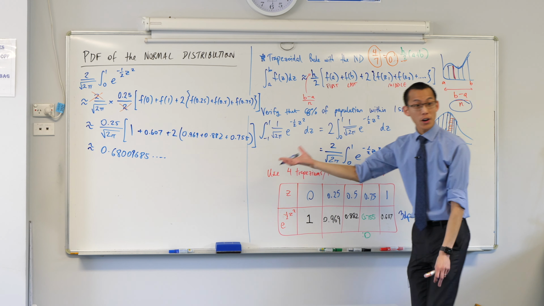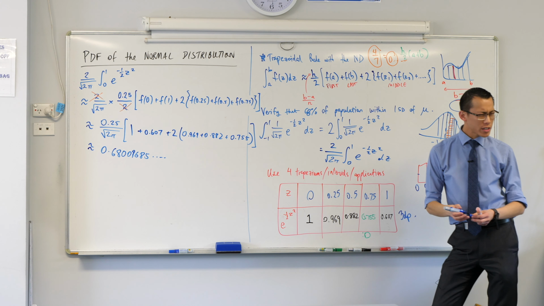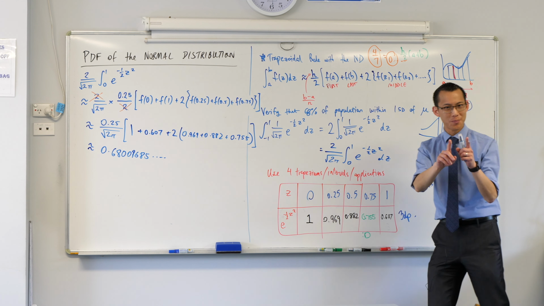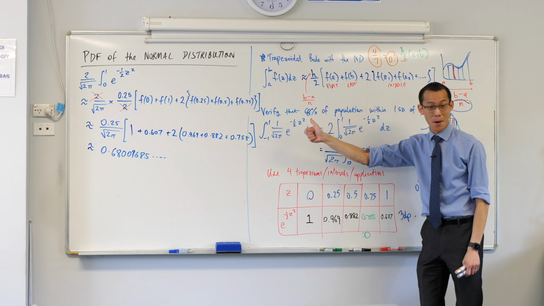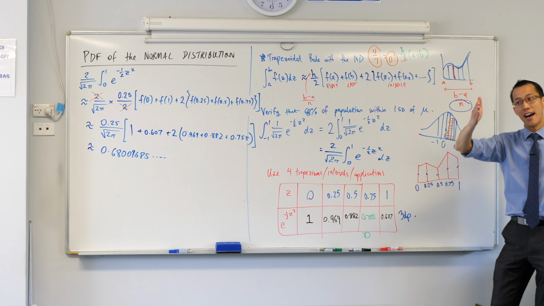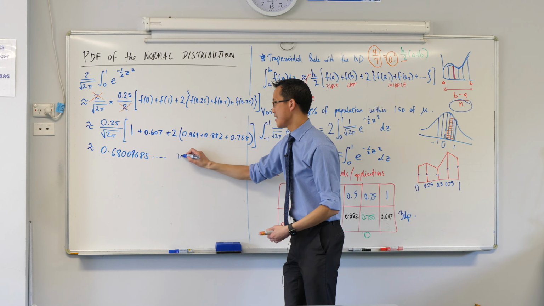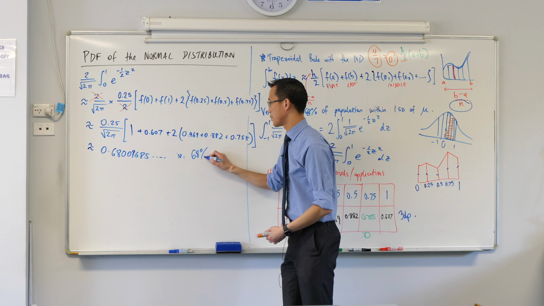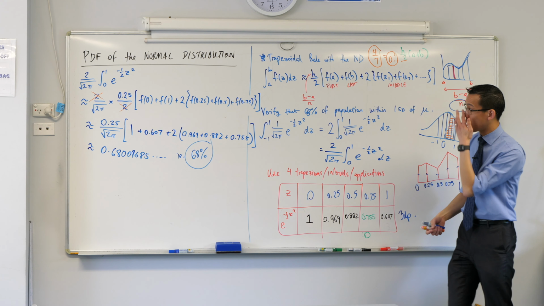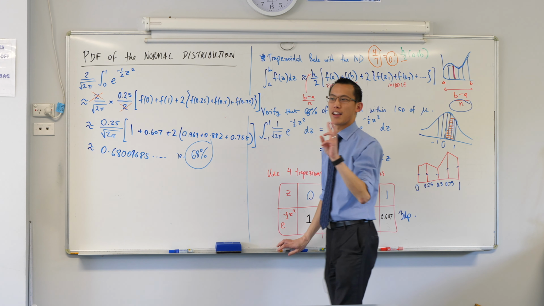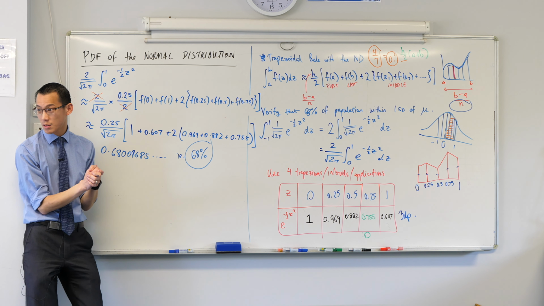So we've got a number out here, right? 0.68. What did we set out to try and do? The answer was we were trying to verify that 68% of the population is within a standard deviation. And 0.68 as a decimal is also known as 68% as a percentage, right? So now you know these 68, 95, 99.7, they didn't come out of thin air. They came from here. Does that make sense?